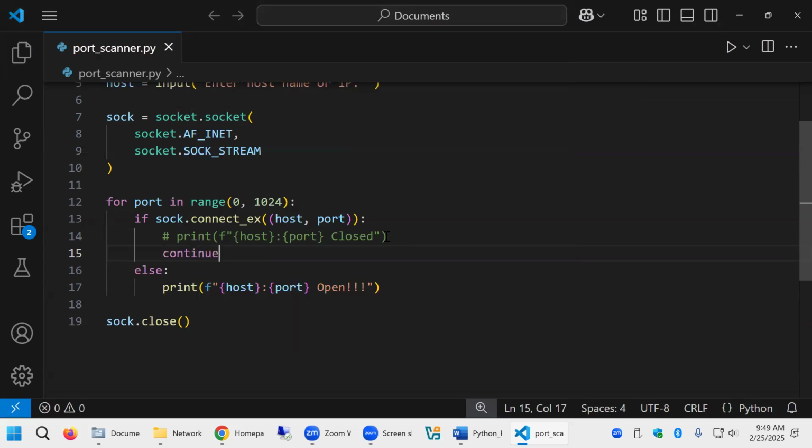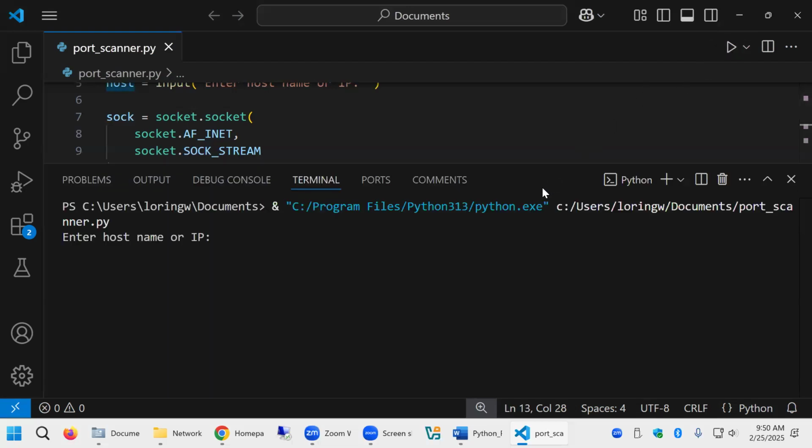If we go into here and continue, nothing happens. That's one way to do it. I could also change my if around and not have an else, testing differently. Now it should just show the open port.